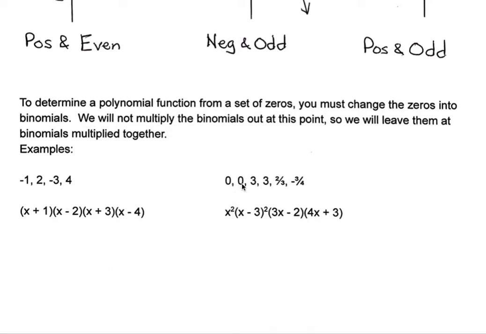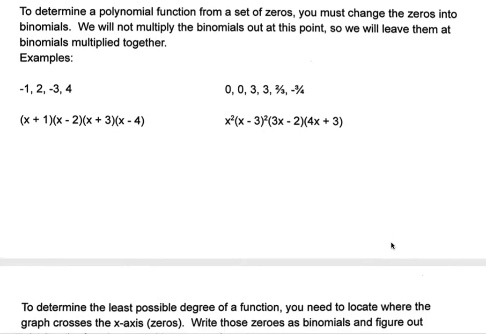Now, if you get two of them, like two zeros, remember, when you have a zero, it's just an x out front. Well, since there are two of them, we go x squared. Since we have two threes, we again write x minus 3 and we raise it to the second power instead of writing out x minus 3, x minus 3. If you have fractions, like 2/3, remember it's going to be the 2 on the right, the 3 on the left, negative sign because you change signs, and then -3/4, it will be a positive sign, and you have 3 here and the 4 there.